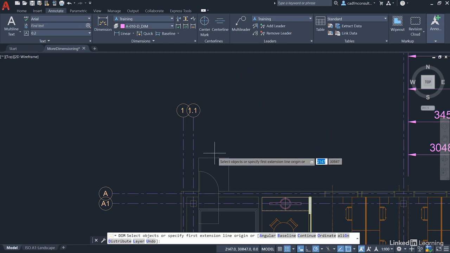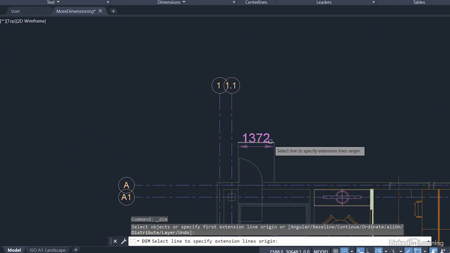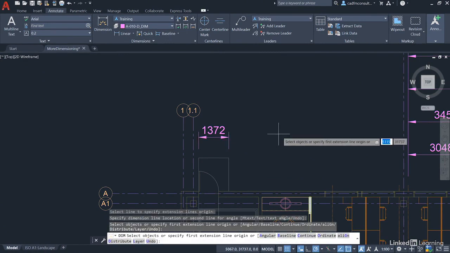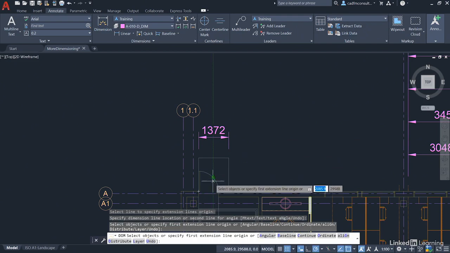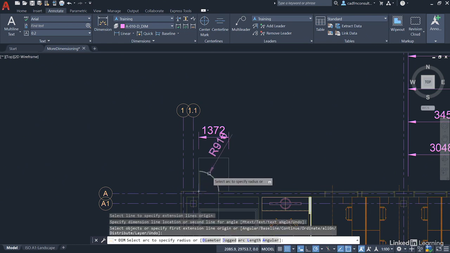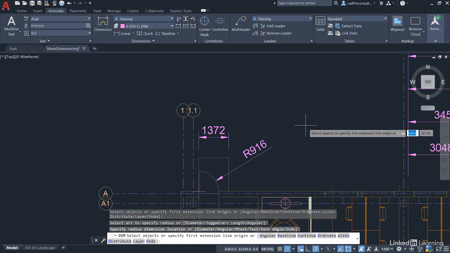So if I now just hover here, can you see when I start hovering around, I get a pick box. And that pick box uses the current dimension style. So I click once, and as I come upwards, the extension lines appear, click again, and I've now dimensioned that area that is required for the door opening. If I hover there on the arc, and again, just move around gently, you'll see the pick box appear. So I click again, and I can place the radius of the door opening as well.